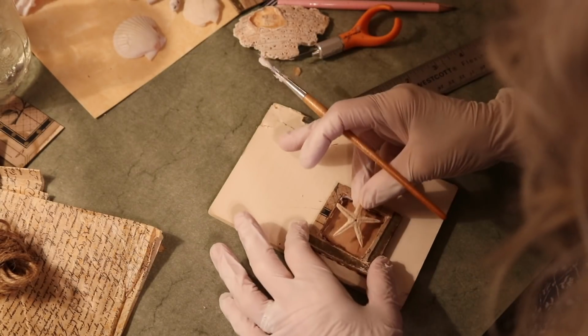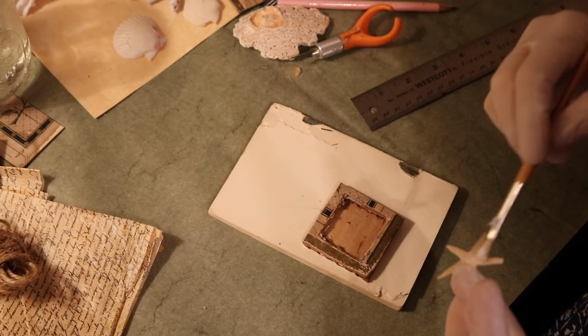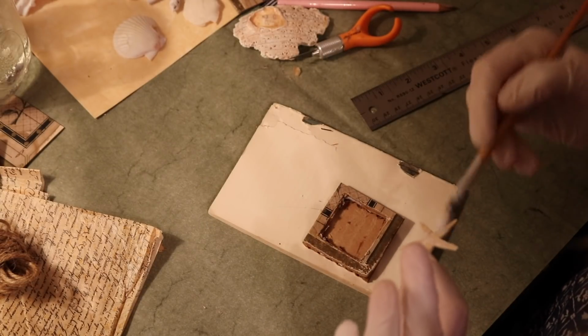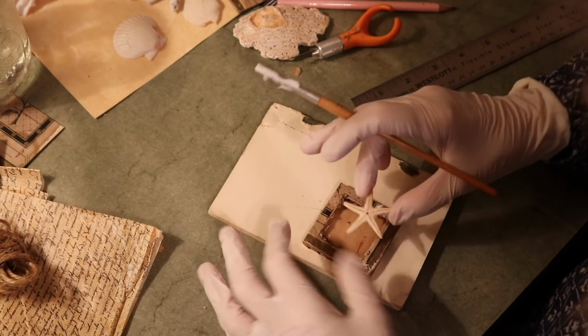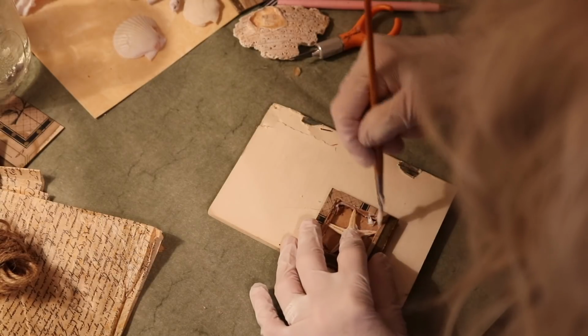But we're just going to glue that right down, and then we're going to put our little starfish in. I think I'm going to put him in this way because I love those little ribs that are showing. And I'm just using Gel Matte Medium by Golden, and that's in my links. Okay, so just glue him in.